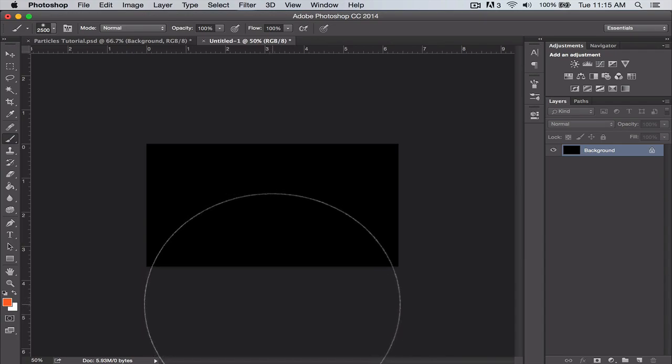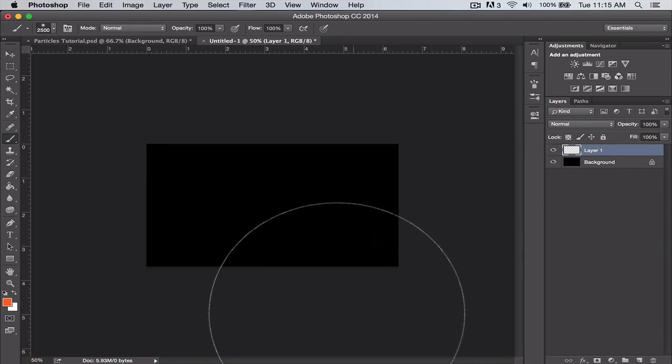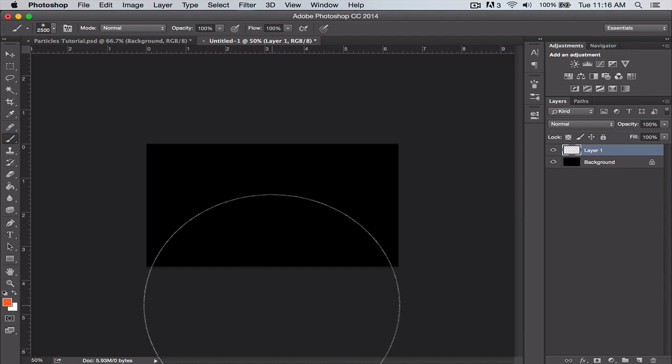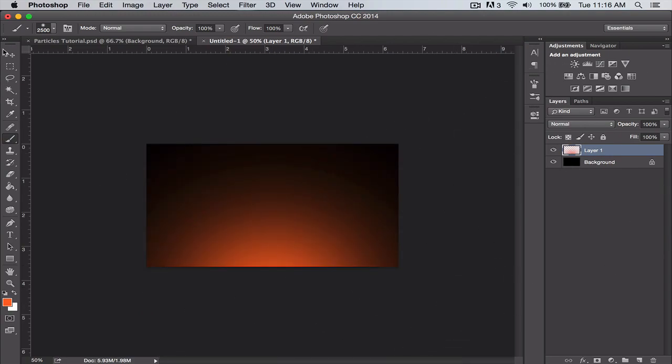So what I want you to do, I want you to line up this circle, or center this circle with the bottom of the page, and line up the top of the circle about halfway up. And then you can just, you know what we forgot to do? Before you do that, make sure you create a new layer. Okay, then you can line this up. And all you have to do is click once you have it lined up where you want it.